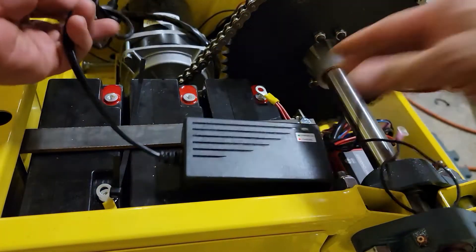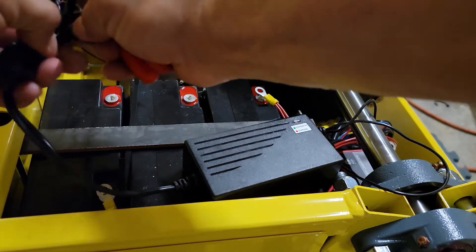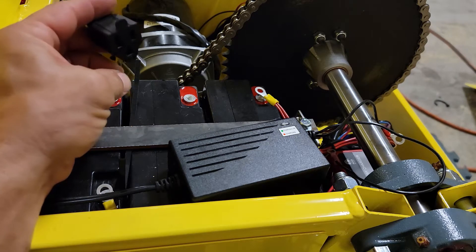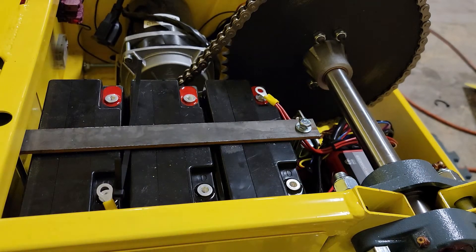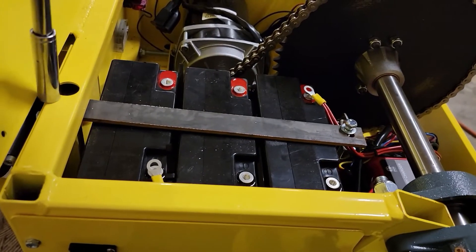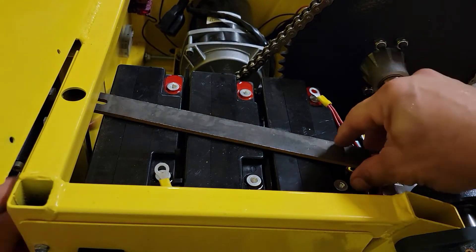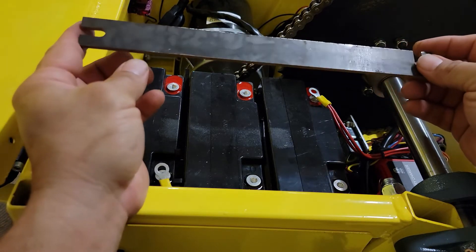So this is coming out. You would unscrew whatever wire clamps are over here holding this in place, cut some of these zip ties to get it all apart, then unplug it. It's going to be taped up with electrical tape, and once you do, you're going to want to get some more electrical tape and just cover this up so it doesn't get wet, then zip tie it someplace out of the way so it won't get hung up in the chain. Once we get this out, we can loosen the battery hold-down bolts. The other one is accessed through this little hole right here — if you can't get the socket on there, just move around on this bar until you can. Take these bolts out. Yours may or may not have slots in it — if you have a slot at both ends there's an extra step at the end to make sure the batteries don't go anywhere.